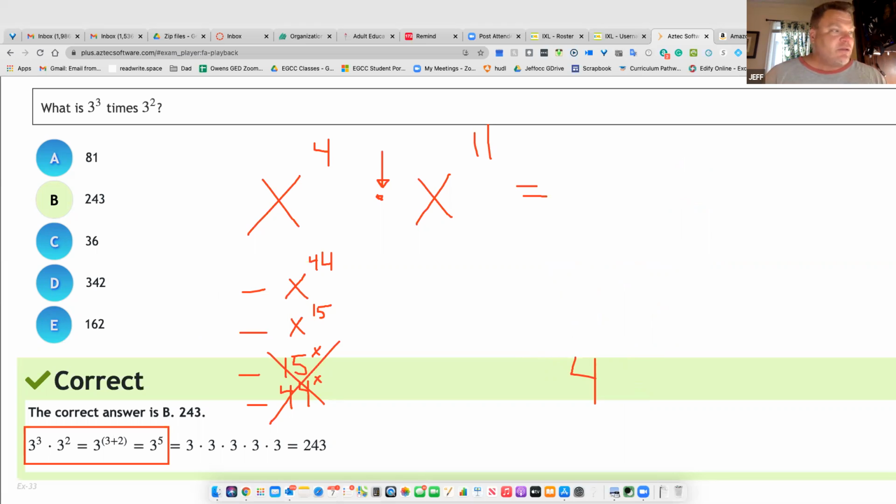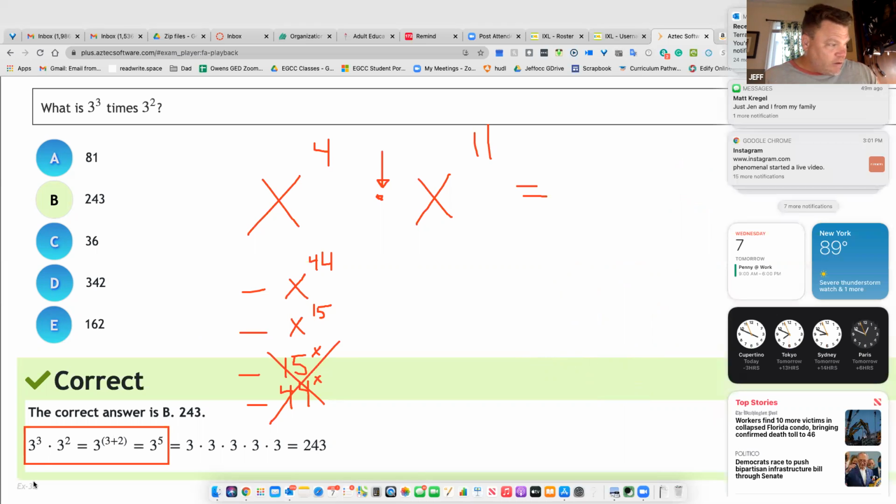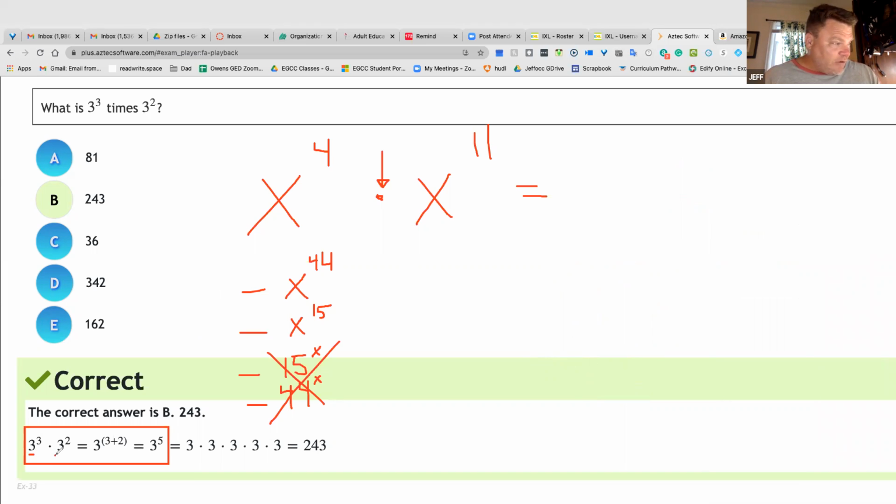We don't have to know everything. We don't have to worry about that garbage. Here's rule number 1, and we just did it right down here. If the bases are the same, if the big numbers get multiplied, the little numbers get added. And I heard a teacher say, this is that old school multiplication sign.